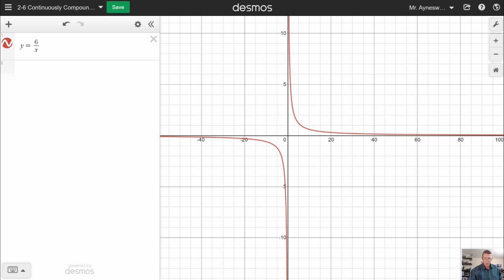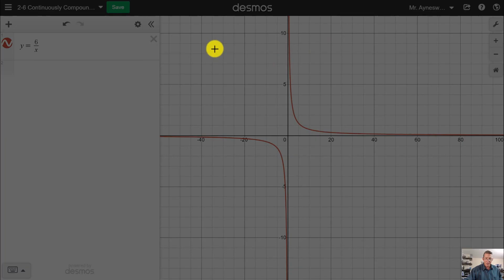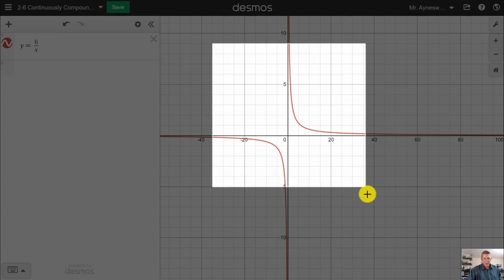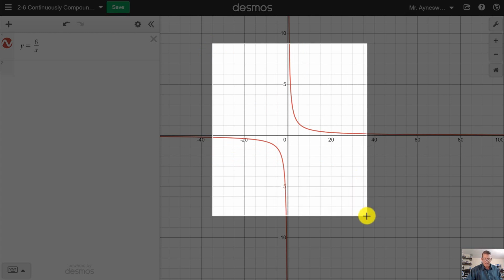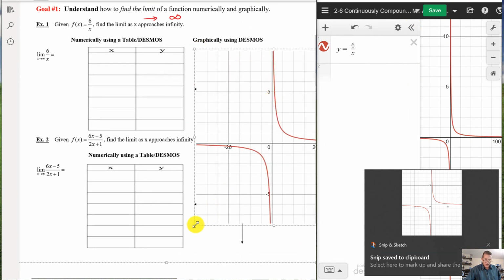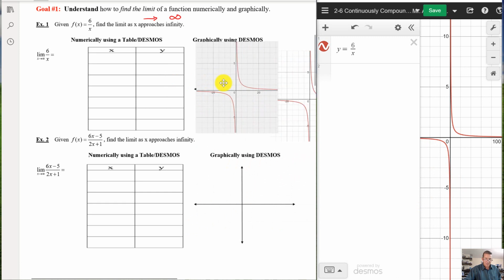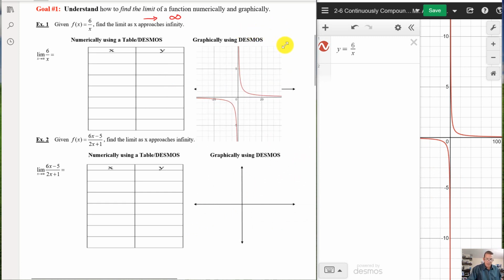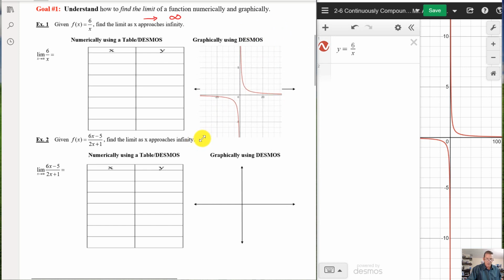I want you to sketch the two parts of the function on your paper. I'm going to screenshot it because I'm going digital here. But you, of course, go ahead and just do a quick little sketch. So pause the video right now and just go ahead and do a quick little sketch of what you see. It doesn't have to be exact. Just sketch it. I'm just going to clip it in here, and then just use the graph that I produce in Desmos. Here we go. And so again, pause the video if you need to, if you're working at home, because some of you guys are at home.